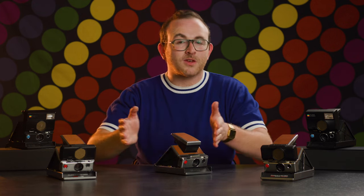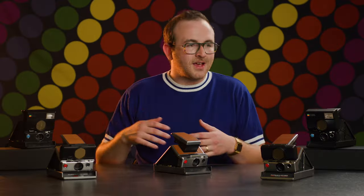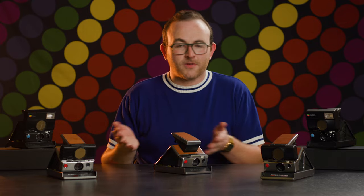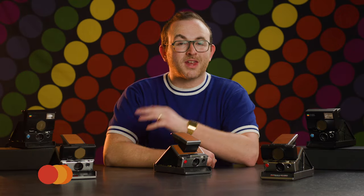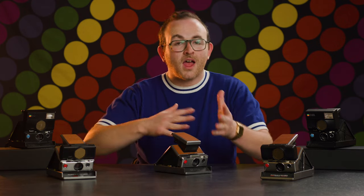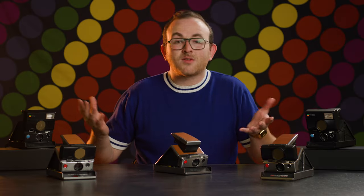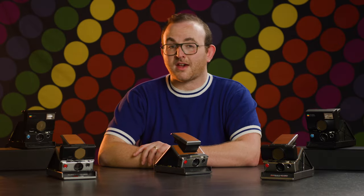Another option is to have your SX-70 converted to shoot 600 film. At BFC, we offer the 600 conversion as an option with our repair and restoration service. As an aside, the reason we don't just offer the conversion without the restoration service is that it's not a great idea to just convert your camera to another film type without a full CLA — stuff could snap off, who knows what will happen. The 600 conversion will enable the SX-70 to shoot with the far more versatile 600 film type, which has a higher film speed and thus works flexibly in dimmer lighting situations. It makes lighting your scenes much easier and removes some of the constraints that SX-70 film poses. We kind of recommend it unless you have a personal affinity for the unique SX-70 emulsion, which, to be fair, many do — including myself.